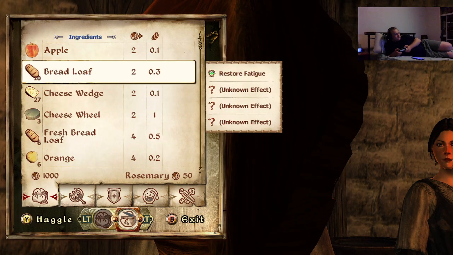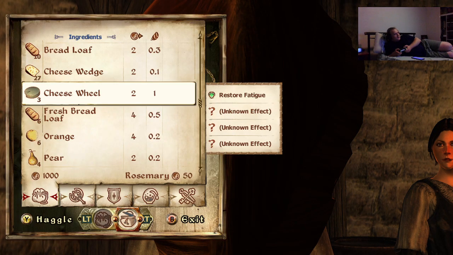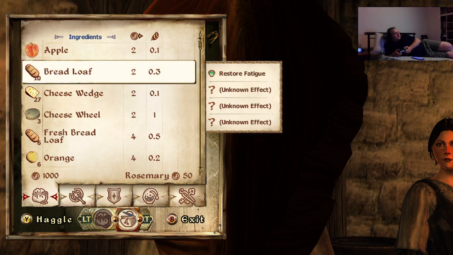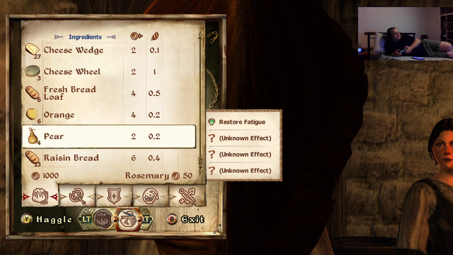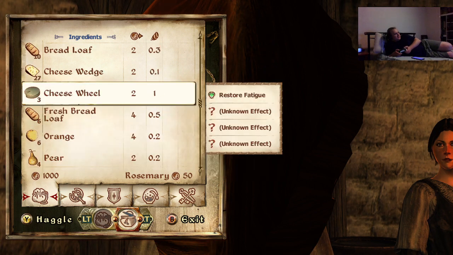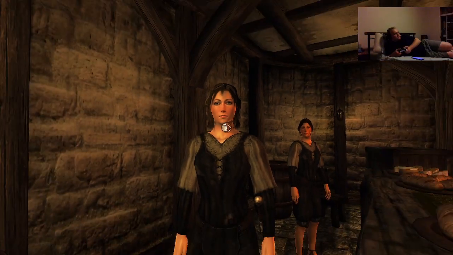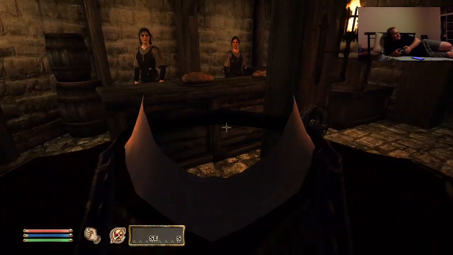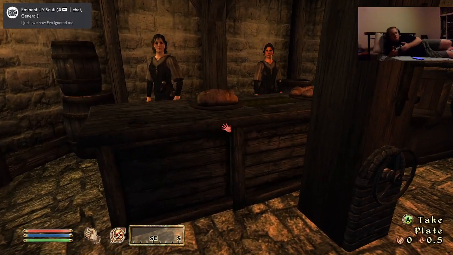Only quality goods for sale here. What can I interest you in? Why is her head... Why is the back of her head showing? Oblivion Reloaded Light, I tell you. All these things I've got to test. Raisin bread. She's gonna have a browse. Take care. I did it again, didn't I? Does that mean... Hang on.